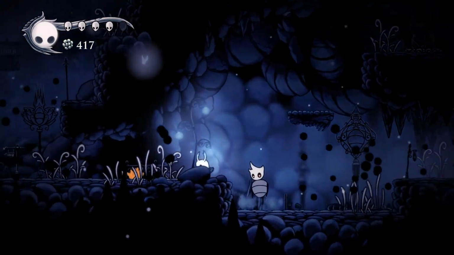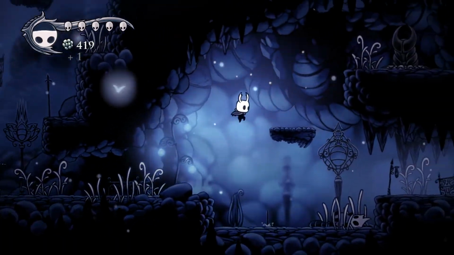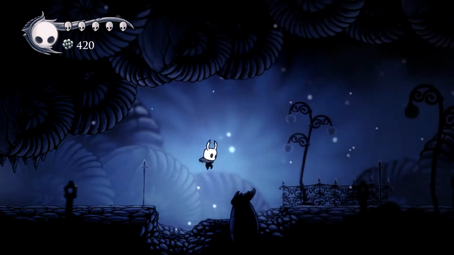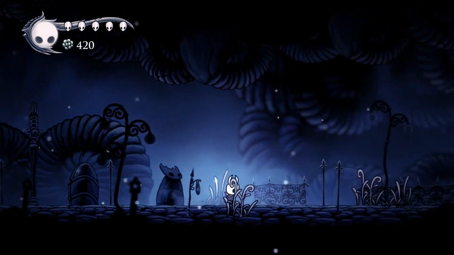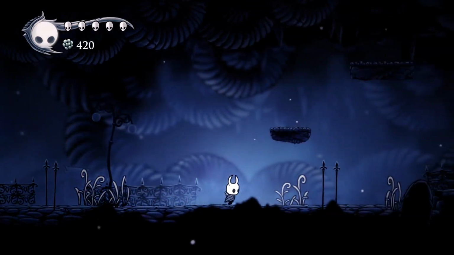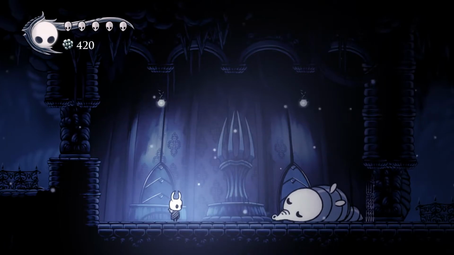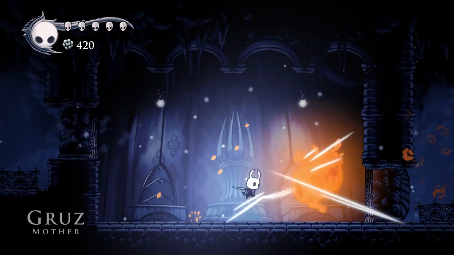These guys will leap at... Ow. These guys will leap at you. Kind of easy to be thrown off by their patterns. Right, here we are actually approaching our first boss. So let's go ahead and kill it. Look at this harmless sleeping animal. Let's murder it. The Gruz Mother.